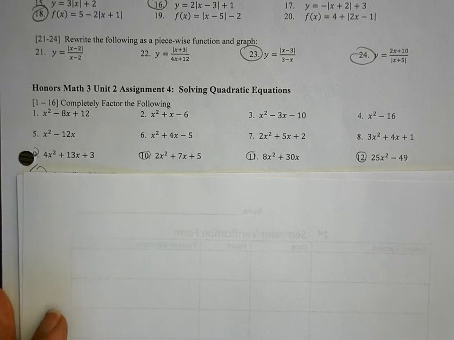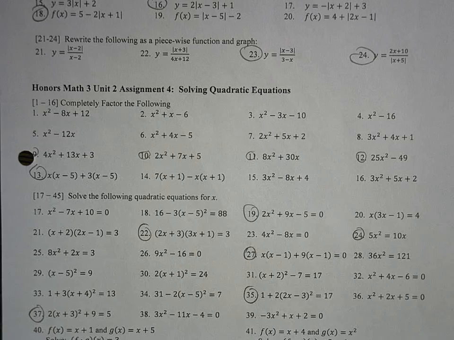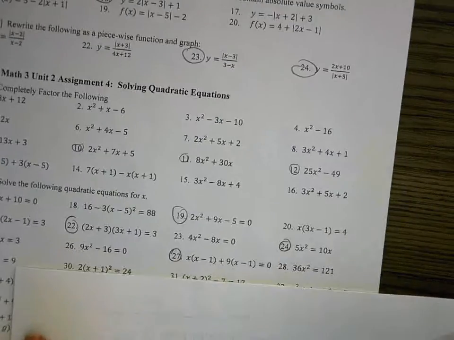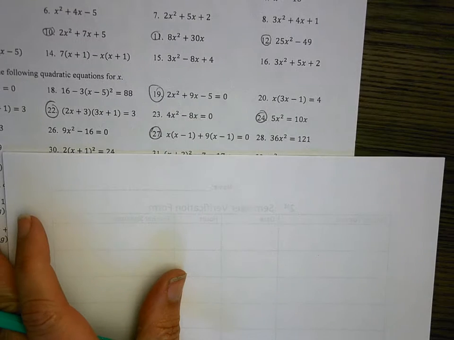Okay, so this is the homework help video for Honors Math 3, Unit 2, Assignment 4. So this is the second half. There's another video that does the first half, so this is just to do the second half. I'm going to start with question number 27. For question number 27, we want to solve the quadratic equations for x.